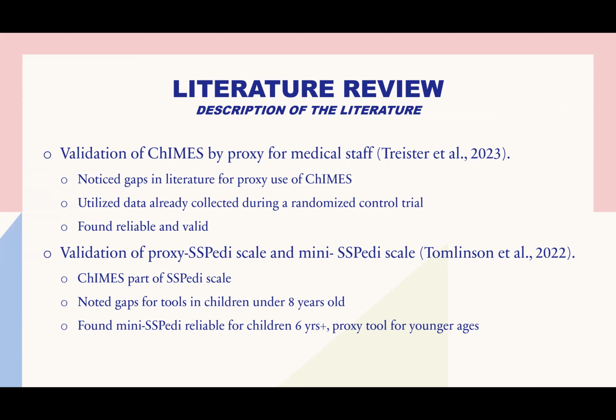But these researchers were able to find that the SS Mini PD, which is where they just made some adjustments to the SSPD scale, was reliable for children to complete at 6 years and older. And they recommended a proxy tool for any ages younger than 6 to get the best results.